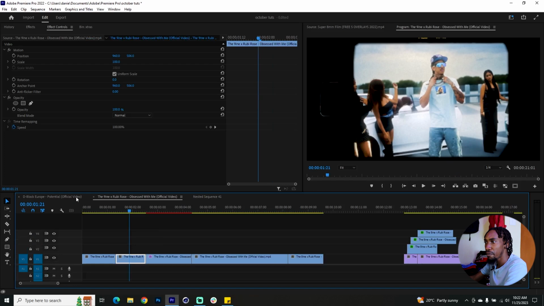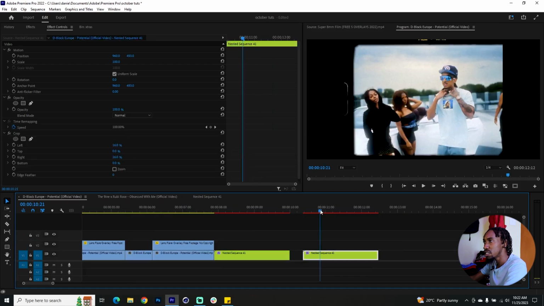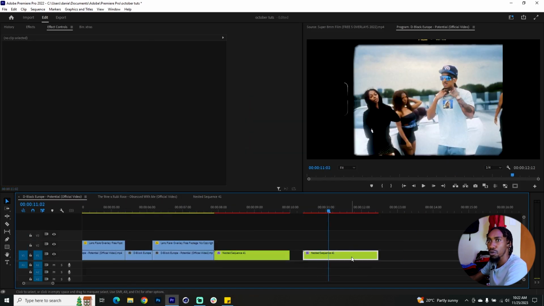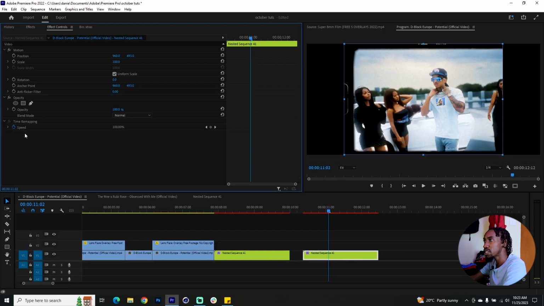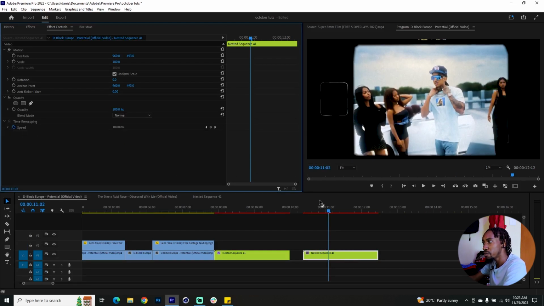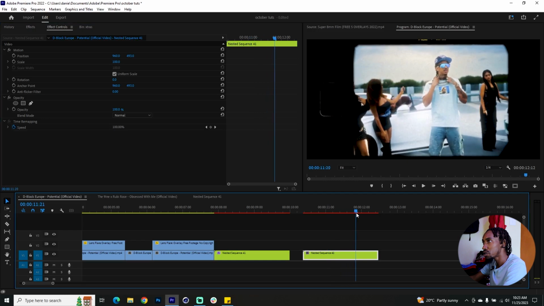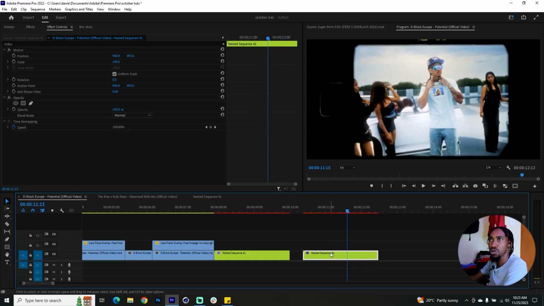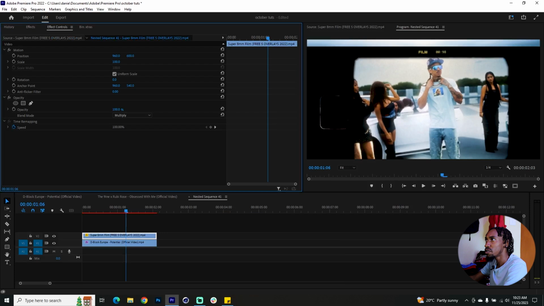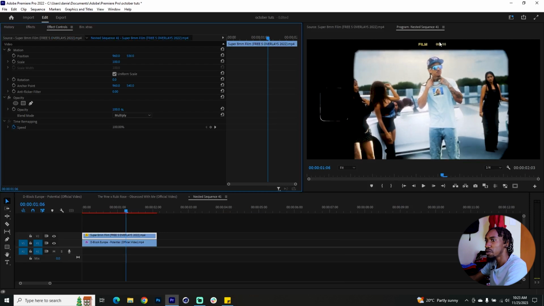Looking at it from our main sequence, this is what we'd have. In this one, we would have to delete the crop effect, and simply that's what it looks like. I could also adjust the position so that you can see this film.